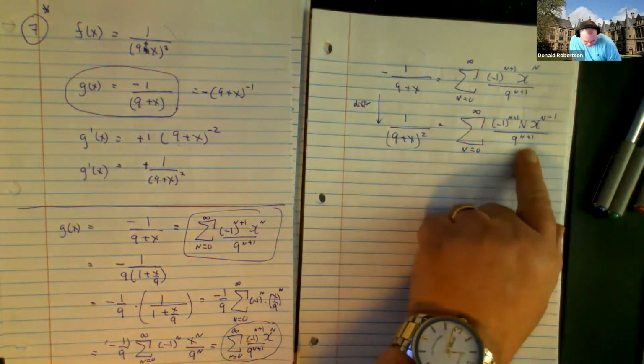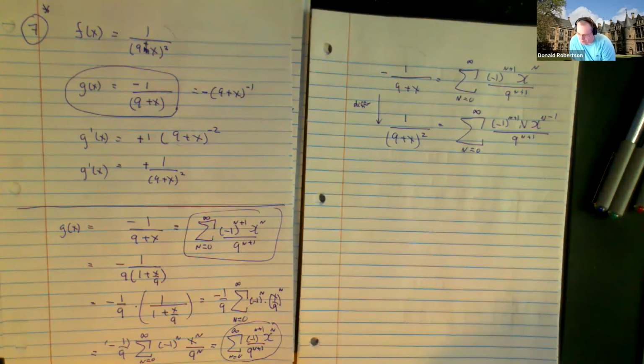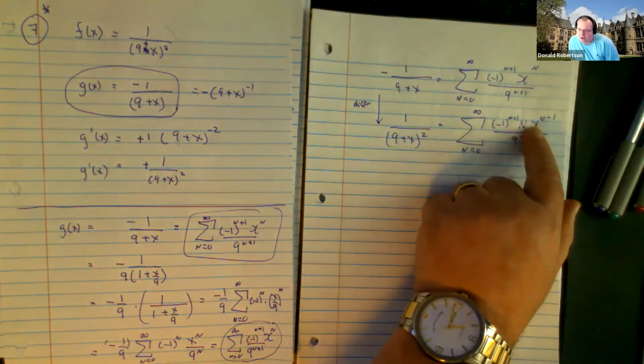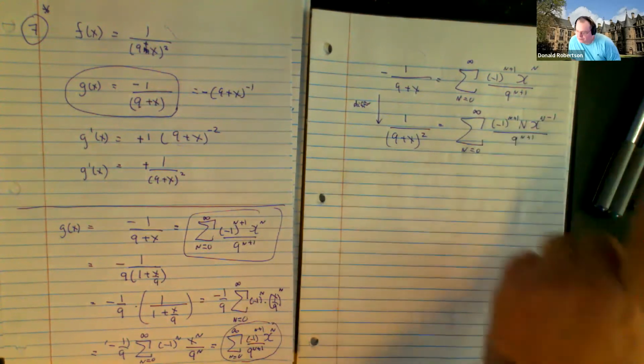Now, this power series is correct, but it's not in its style point form. It can be made a little bit prettier. And I don't know if WebAssign is pernickety or not, but I am. So this is how you fix it. We try, if it's at all possible, because sometimes it's not, to make this x to the power of n. Just looks better.